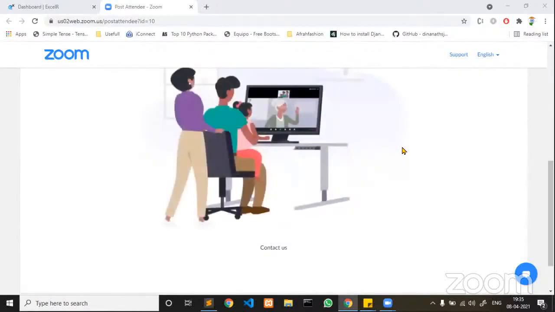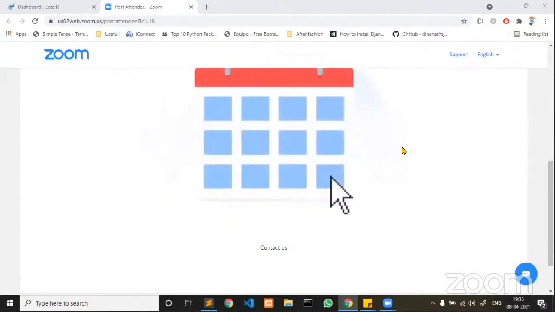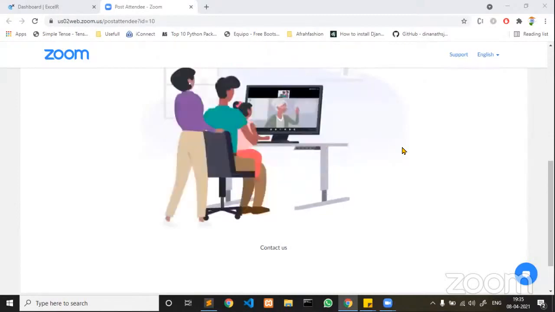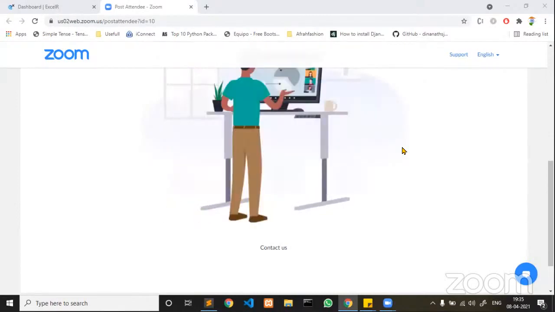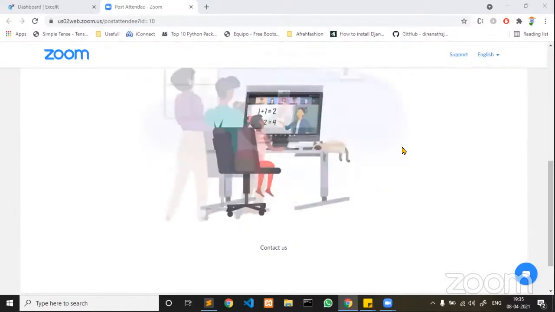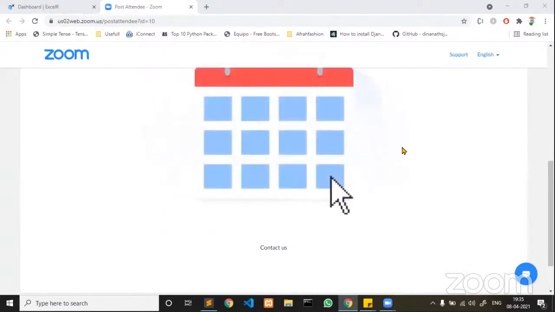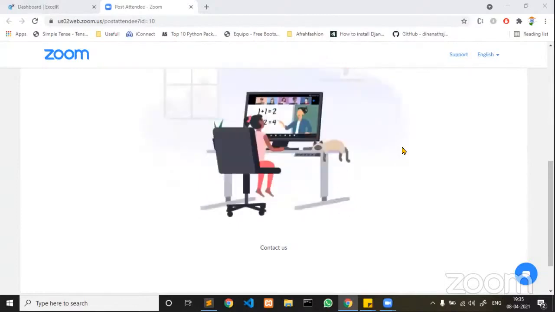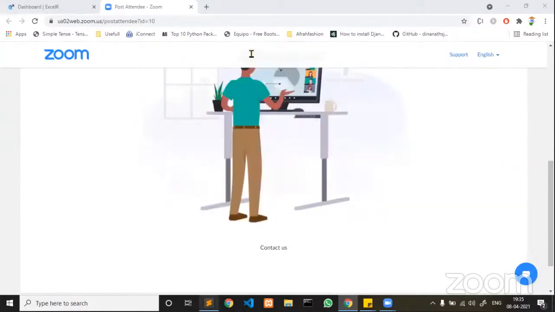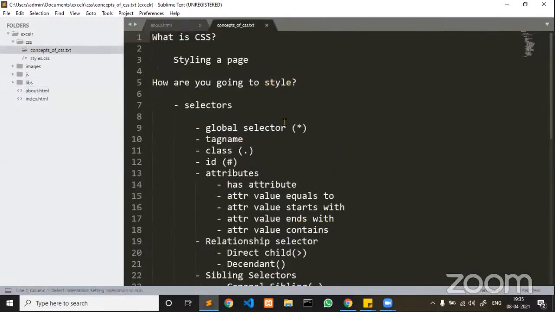So as you guys are already aware of the basics of HTML and some CSS selectors, which we discussed yesterday and the day before yesterday. Today's agenda is all about how we are going to select properties and what is the use of properties. Yesterday we already had a complete discussion on selectors, and I also gave a list of selectors which are there in CSS.